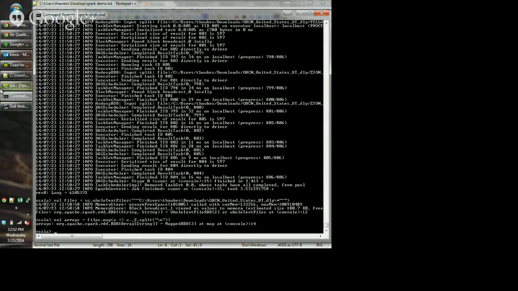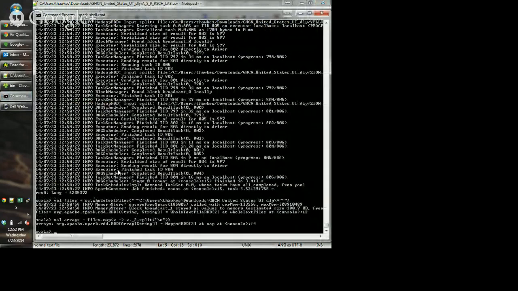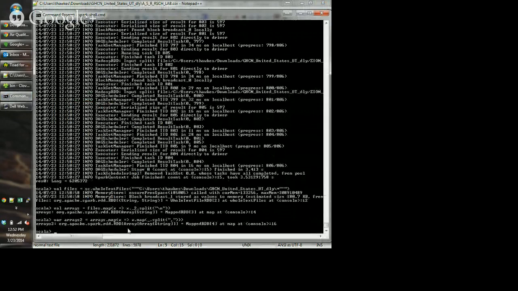And again, it didn't actually do anything. It just says, okay, I've got that. Then we probably want to split it again. You'll notice that it's all split up, and everything in here is comma separated. So we're going to split everything again, and now you can see you've got arrays of strings. We've got all these individual values in there, and from here you can do things.